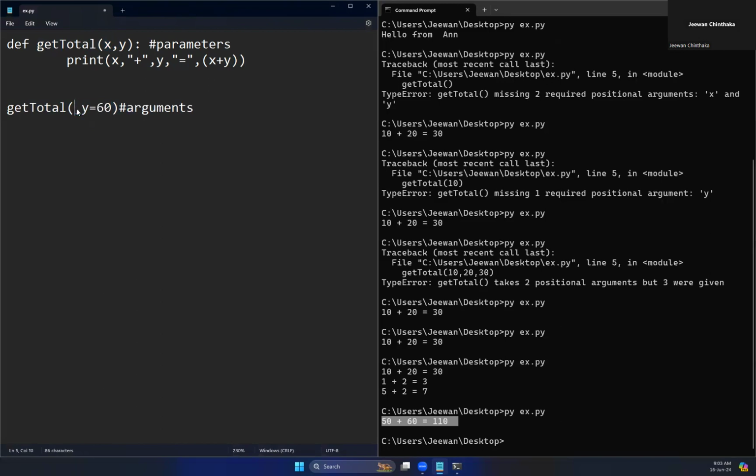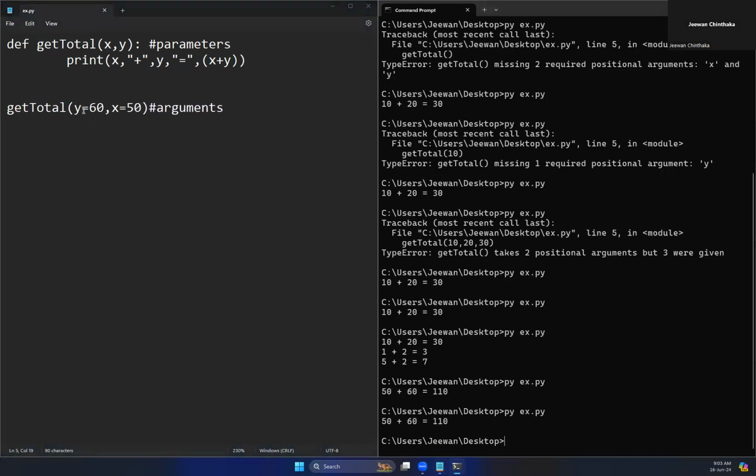Now let's see whether there is any order as well. x equals 50. Now you can see there is no order. Previously, based on the order you passed, the first parameter takes the first argument. Likewise, it works.